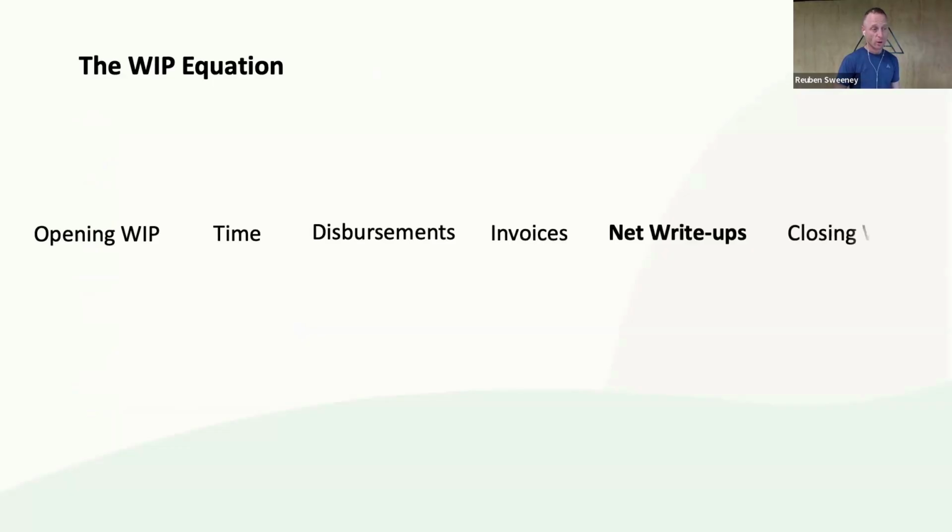So this is the full WIP equation. There's no half version of this. This is everything you need to know about work in progress. It basically describes how value gets created in a business, in an accounting business, and how it gets transformed into invoicing and what happens with the difference between those two figures. So just left to right, we start a job, a client, a practice, etc.